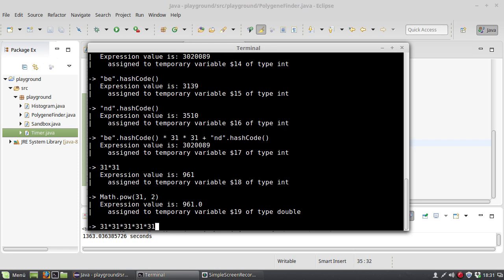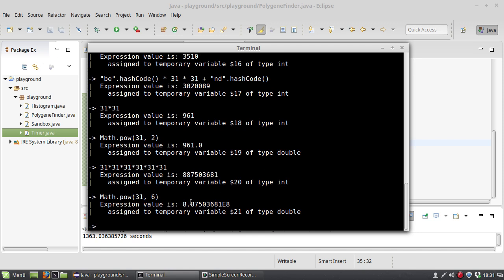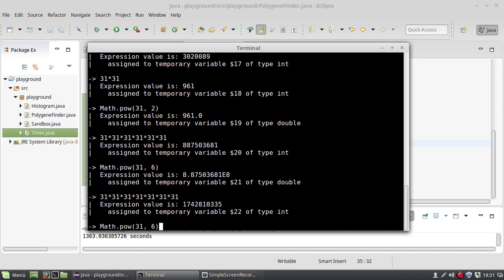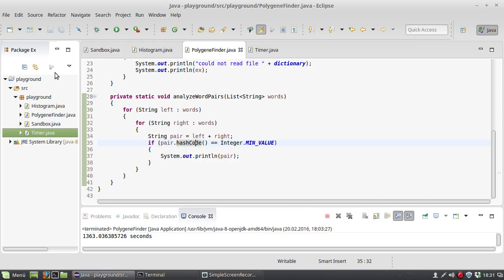So let's multiply it 6 times. Is this 6 times? So this should be the same result. Right, it is just a weird notation. And if we do it again, we should get a quite different result. Right, these numbers have nothing to do with each other. Okay, so this function will not work. I would suggest we write a lookup table, an array which contains the powers of 31. Maybe we should write a program to compute this for us.